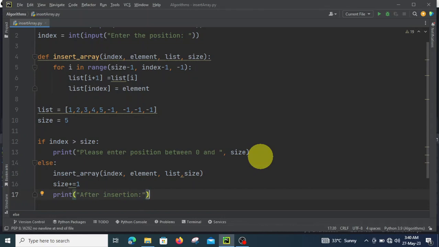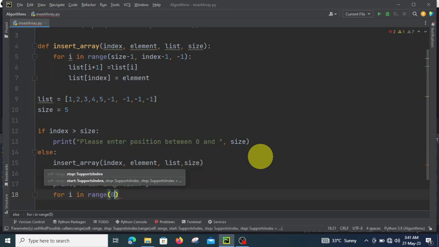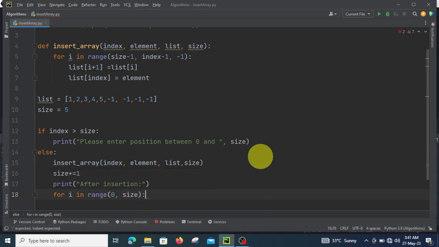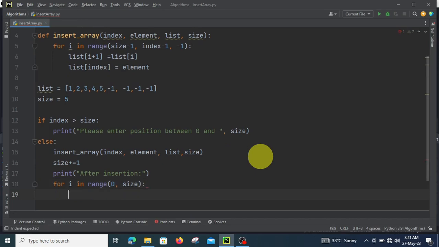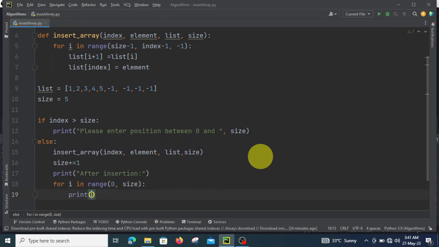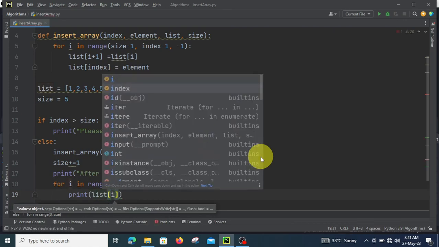So now what I'm going to do is loop through the new list that we have after inserting the value. I will just say for i in range, 0 to size, print the values.